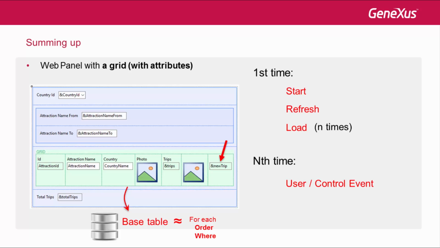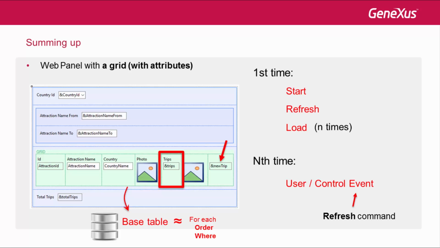These events are known as user events or control events, as the click event we saw. When the user causes one of these events, only its code is executed, without screen refreshing. The only exception occurs when the event takes place at the level of a line in the grid, as in the case we saw of new trip, where a variable from the same grid, in our case trips, is assigned inside its code. In this case, the value of the variable is refreshed on screen, for that line, so it's shown updated. When we need the refresh to be executed again, and the lines loaded again on the grid from the database, for example, to update the total of lines, we may write the refresh command in the event.